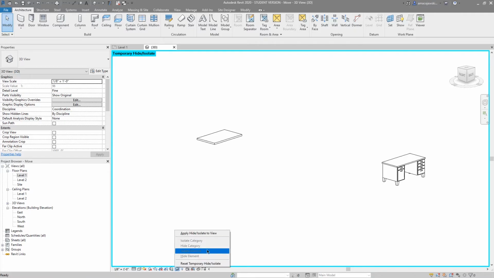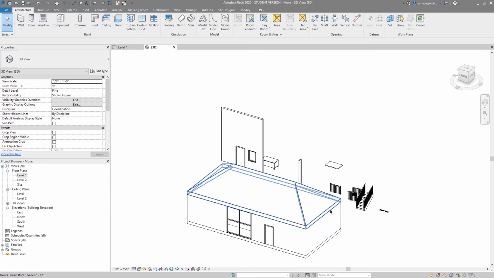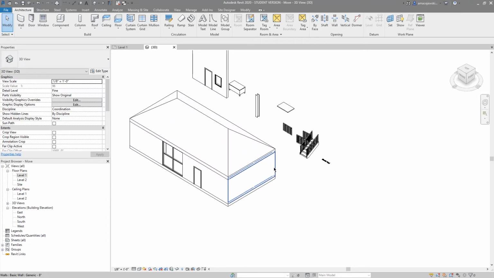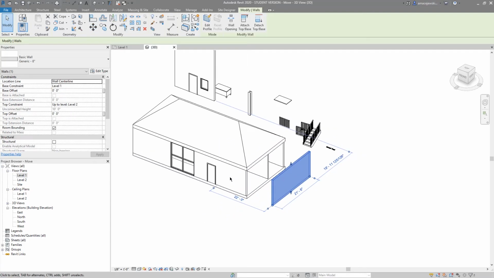So I will now go and reset the temporary height, and that will bring everything back. And we're going to go back to this wall here. I'm going to move this wall, and we can see that the wall, because it's hosted to this floor, it's on level 1, the work plane is associated right there. And that's fine. We'll move it out here. So we can see it did exactly what we thought it would do. The wall moved, nothing else came with it.